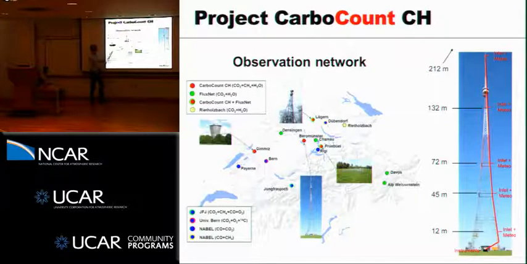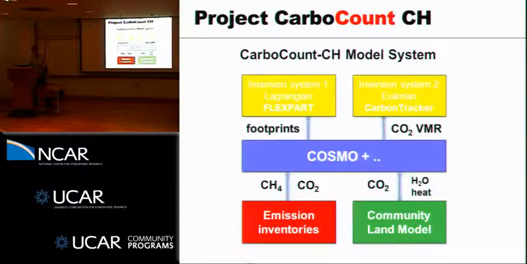And there is a range of other measurement sites, for instance the Jungfraujoch and other locations where CO2 and methane, or either CO2 or methane, are measured. And this is the tower in Beromünster, 212 meters high, and we measure at 5 different elevations along the tower the concentrations of CO, CO2, methane, and from time to time also 14C samples.